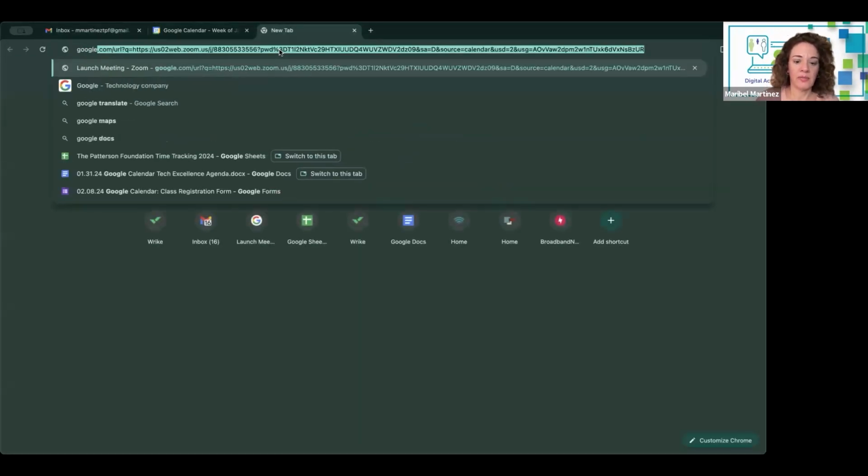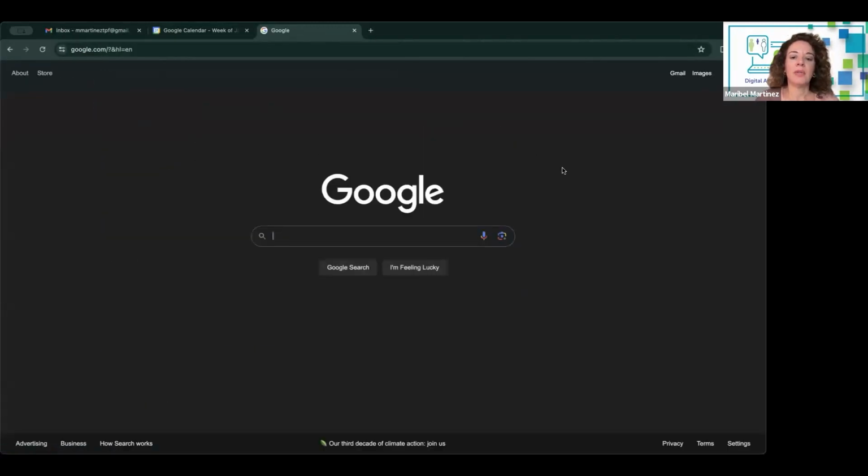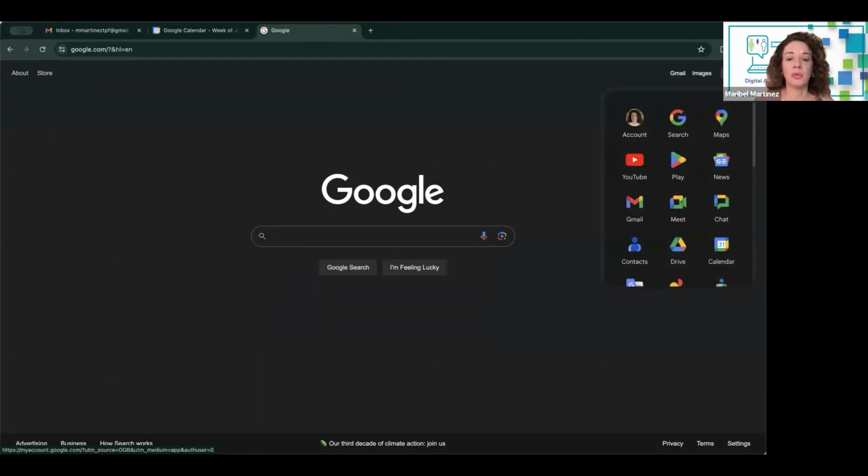So if you just go to a regular Google, of course I didn't do that right. If you go into just regular Google, remember Google is all just the big domain, it's the umbrella. And if I go up to the waffle, this is either the waffle or the checkerboard, depending on what you prefer. But if you click on the waffle, you're going to get access to all of your Google tools. Some of you may know this, some of you may not. And this is on your desktop, obviously.